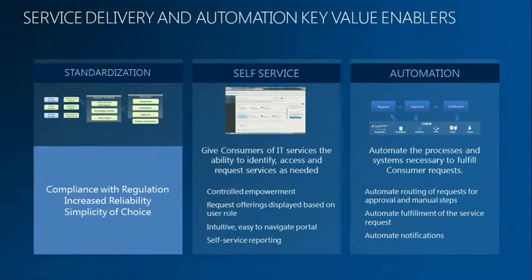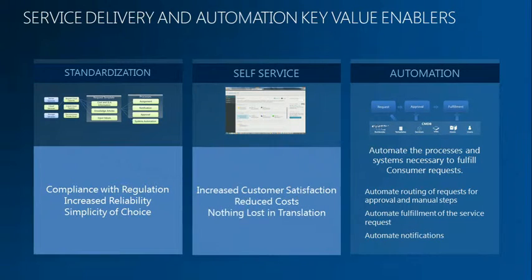And lastly, we have simplicity of choice. So we want to make sure that we don't overwhelm our customers with too many options. I'm sure all of you have gone and signed up for a cell phone plan. There are so many different variations and options and add-ons and all this kind of stuff. It becomes a little bit overwhelming. Well, we want to make that a little bit easier for people. We want to provide an ABC package for them to request. So we want to standardize those requests and make it a little bit easier for people to use.